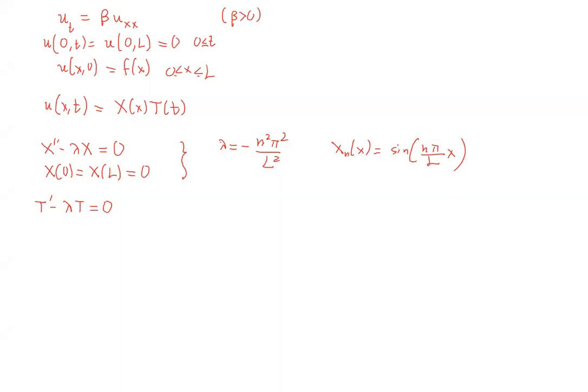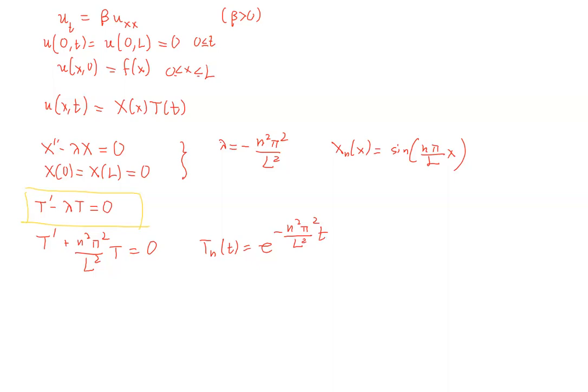So now finally we need to turn to this equation and ask ourselves, what are the solutions for the specific eigenvalues that we found? So this equation actually is very simple to solve. It's T prime plus n squared pi squared over L squared T is equal to 0. This is a separable equation. To make a long story short, the solution is going to be e to the negative n squared pi squared over L squared times t. Okay, this is a separable equation. It's also linear. Any way you want to see it, that's a very simple equation to solve.